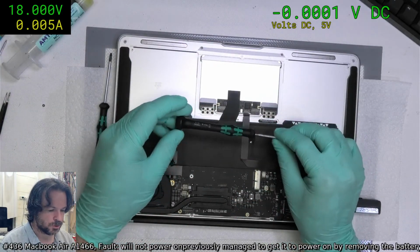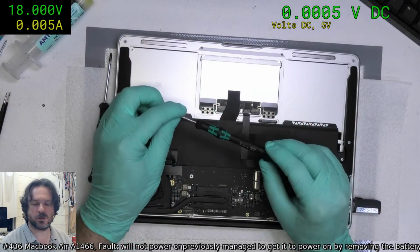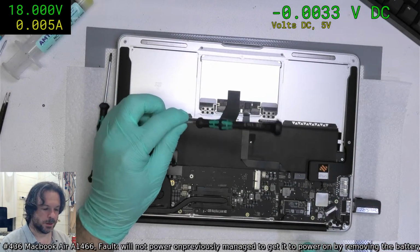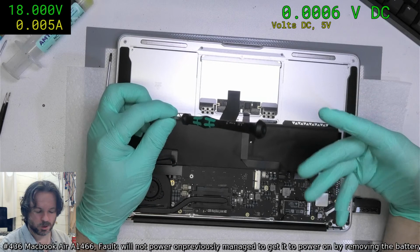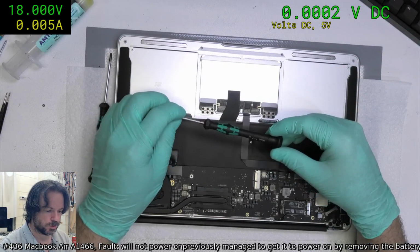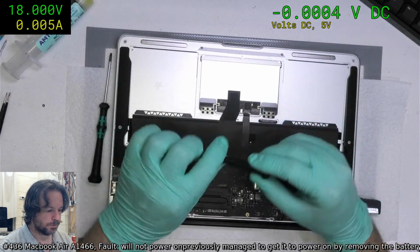This here is probably the most used one I've got. This is a TX5, so it's a Torx number 5, and that's the one that we take out most of the MacBook 12, 13, 14, 15 type year models drivers with. And it works well.